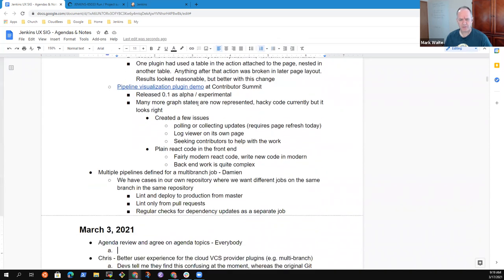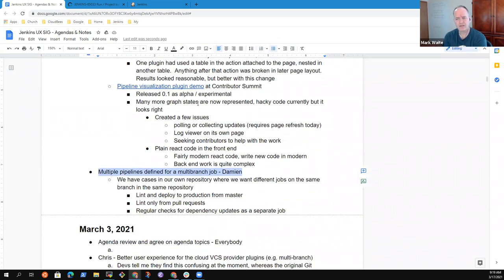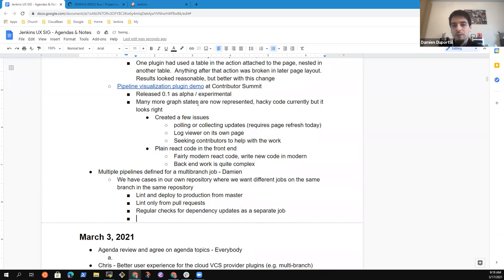Damien, multiple pipelines for a multi-branch job. The next step, which I did not work on since our past meeting, is to bring that topic to the pipeline SIG in order to see if there have been any thoughts, any tries, any prototypes about this. I'm sure we're going to discover a discussion about the pros and cons of this solution. So the goal is to start by learning, watching, and listening on why it is not a thing. There might be a lot of reasons, and also bring the ideas and the use case to see if it differs from what we had in the past.